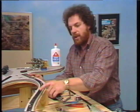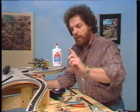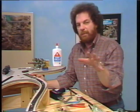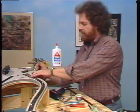And then once the ballast is in position, we come back with our glue water mixture, half and half, and squirt it along there, and then a little granules of ballast, it's going to bond it in place. Everything will be rigid and ready for the trains to roll. So don't worry about that deal.